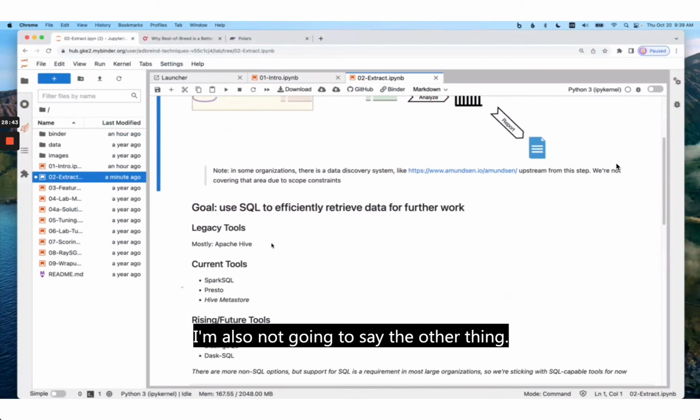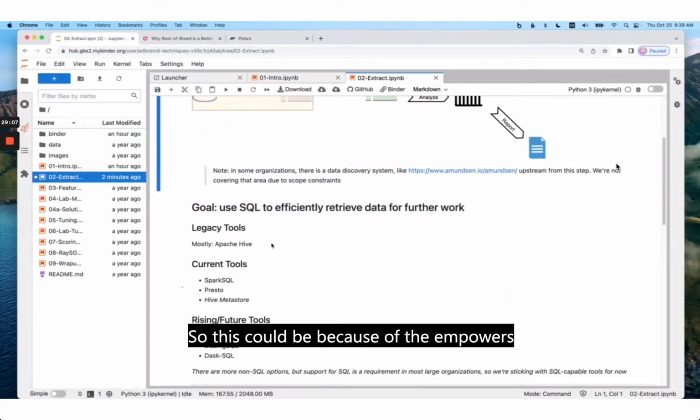I'm also not going to say the other thing. I think it depends on your company, your organization culture. But I think we probably all agree that even if you're completely bought into object-oriented programming and data frame APIs or data access APIs, SQL is not going anywhere, and it's really critical.